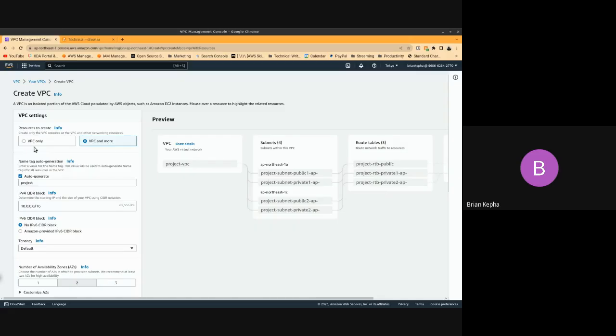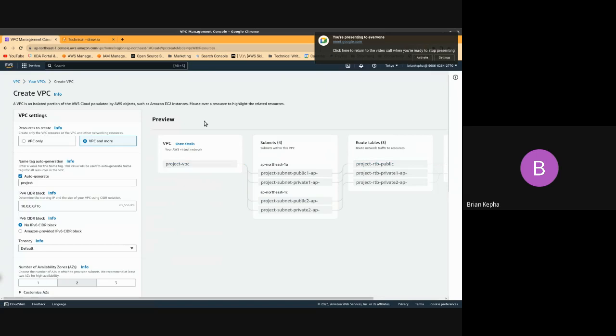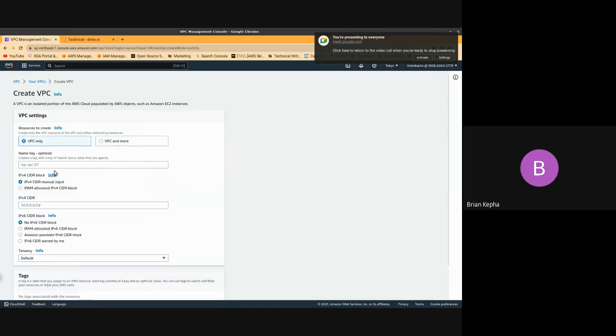Okay, so I'm going to create a VPC. Let me create VPC only. So this would create it automatically for you, but now we want to create it by ourselves so that you understand when you create it by yourself. So here I'm going to call the VPC Kefa VPC. That is the name of my Kefa VPC. Yes. So I'm going to create it.